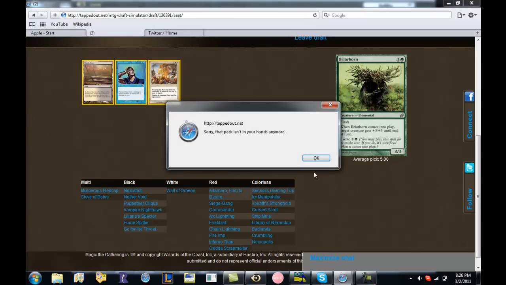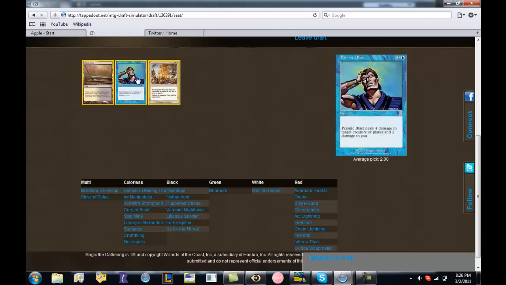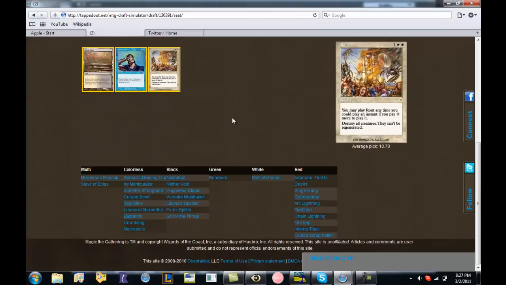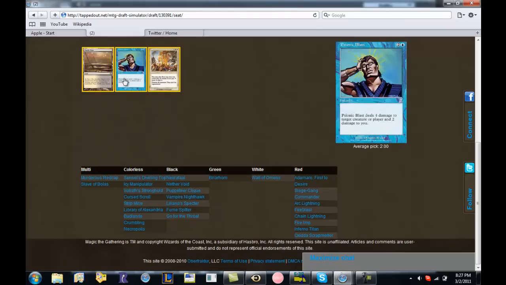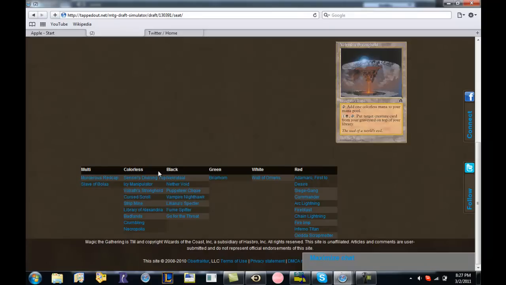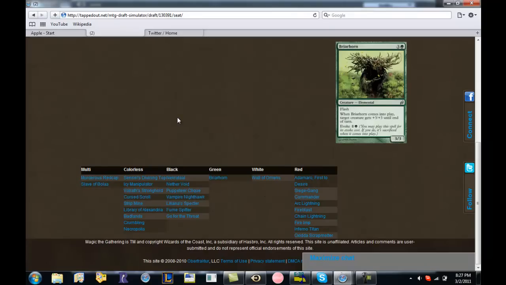And here we have... Oh, okay. Here we have Rout, Psionic Blast, and Marsh Flats. I'm actually going to take the Flats just because we can fetch our Badlands with it. So, we do have Badlands in this, right? Yes, we do. Okay. It's just, they changed where the colors were on me when I took the Briarhorn, I guess.